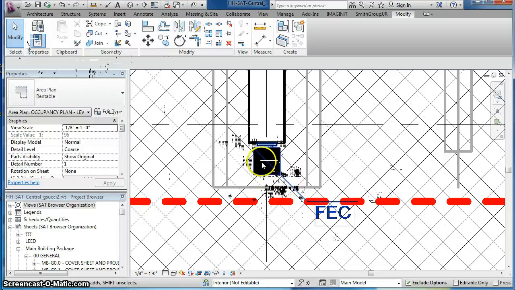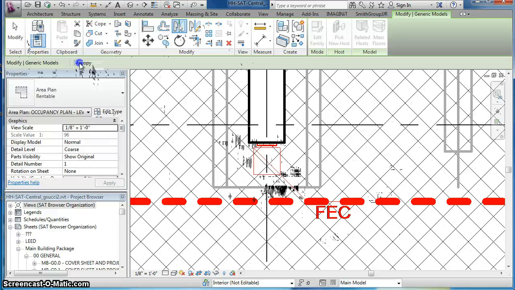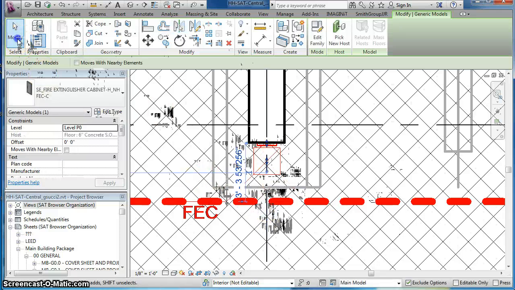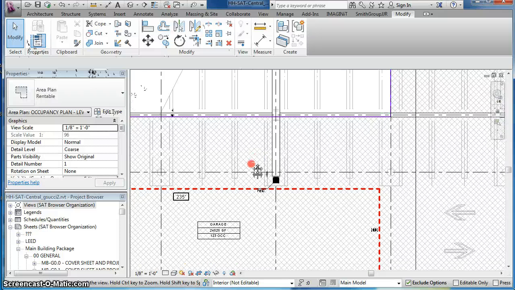So we mirror it back without copying it, and it's still showing properly. So now this is exactly like before, but the tag is showing. And I have absolutely no idea why.